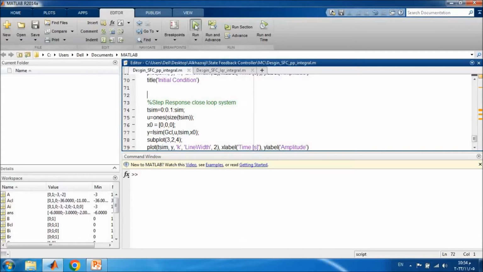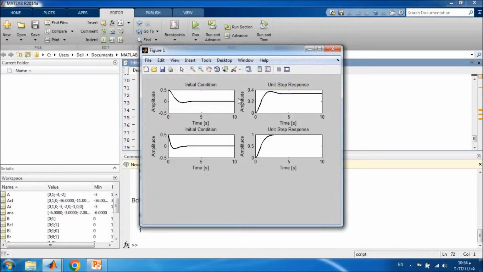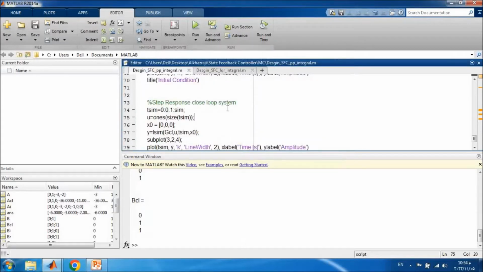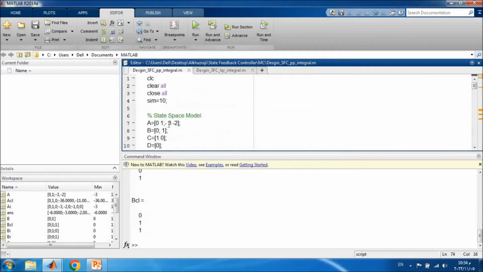Now, if we hit run, this is the system with the integral action and pole placement. As you can see, this is the initial condition, and this is the tracking. Now, if we change the dynamics of the system to nonlinear, to an unstable system, we can see that.